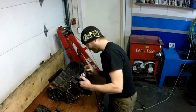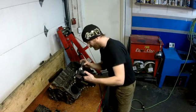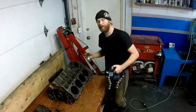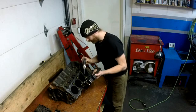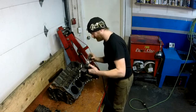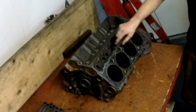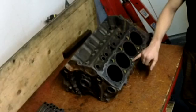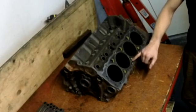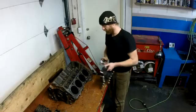After years of working with these small block Chevys, I know where pretty much all the stress points are, so we go straight to them. Common stress points are in between the bolt holes going up to these water passages. There are three water passages here — they like to crack, and when it starts to split, it might split into these bolt holes and the block just starts separating. That's basically where we check.